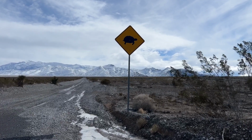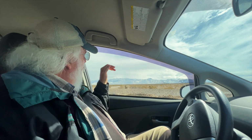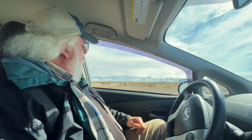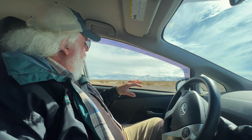We did have snow this morning, but it has not accumulated. But I'm seeing just up there, I can see snow on the ground at the base of the mountains. We're not going to go up there. Normally I would, but the ground is so wet and there's so much snow that I don't dare to take either the Prius or the cargo van up there. So we're not going any further up today for safety reasons, because you guys would never see this video then, because we'd be stuck up there probably. So we're not going to do that, but really cool seeing this scenery.